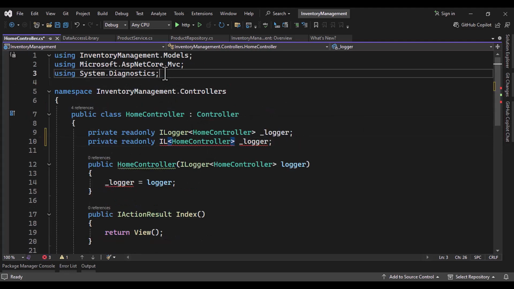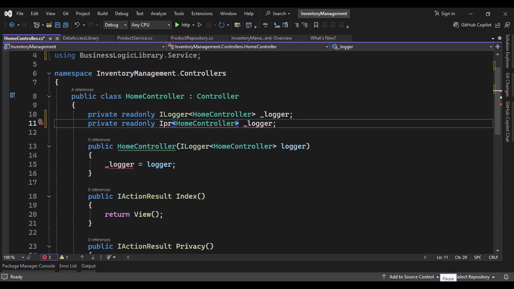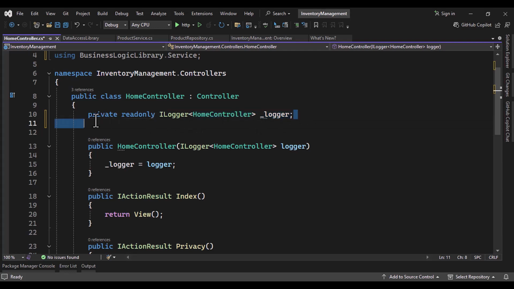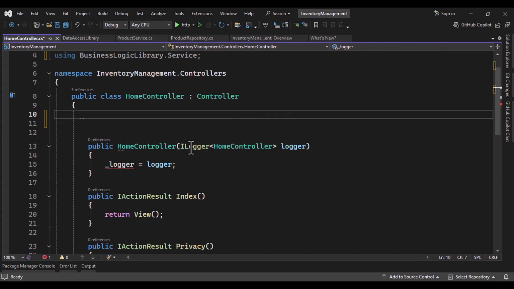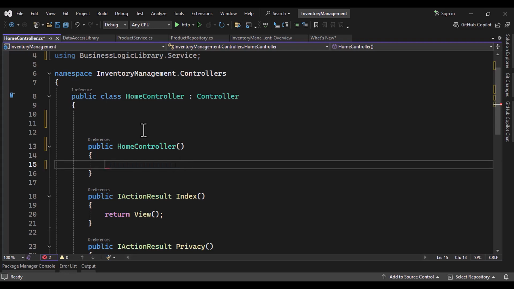First we will have to put the namespace of this product service: using BusinessLogicLibrary.Service. Now let's inject the product service. We don't need this one, so we delete it.